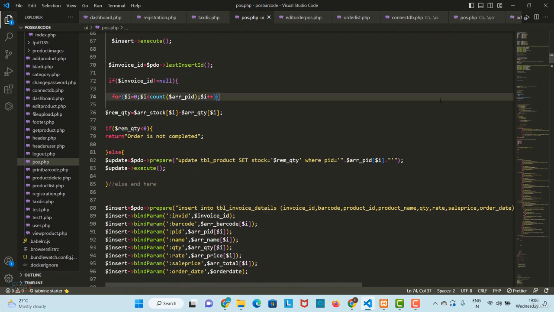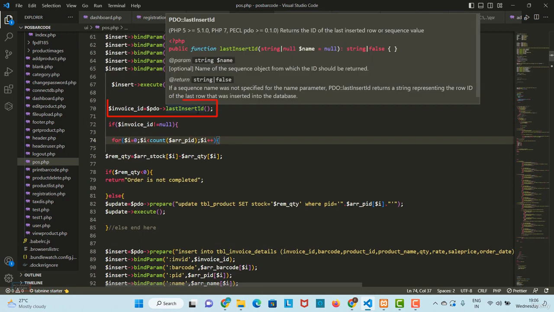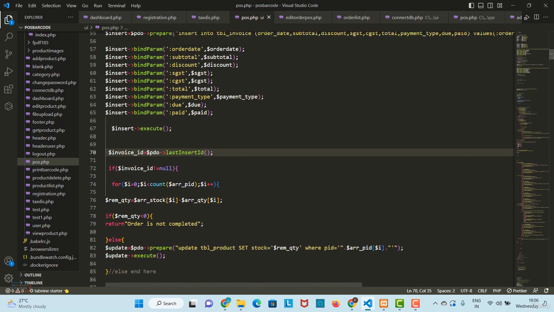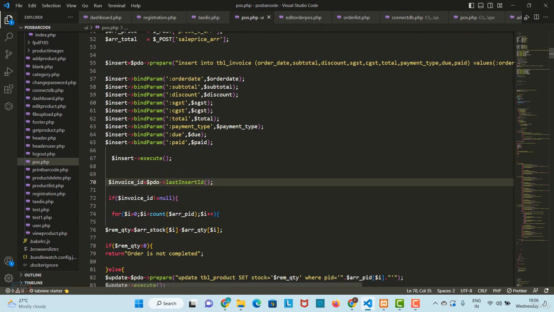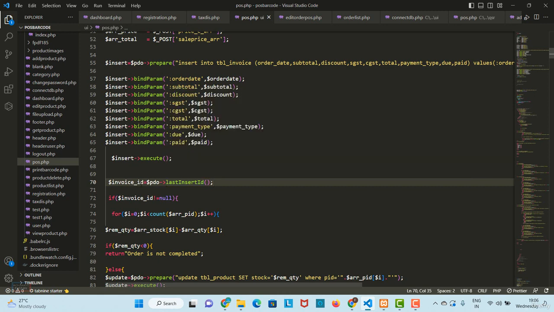And what is the use of this method, last insert id? Let me first explain. When we insert the values in the first table, tbl_invoice, then we get the invoice id using this method from this table.